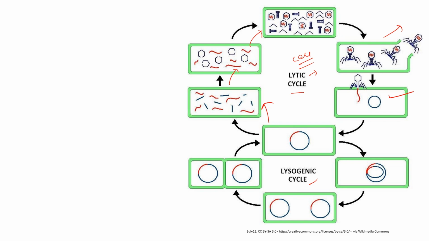Sometimes it can follow the lysogenic pathway. What will happen in the lysogenic pathway? In the lysogenic pathway, it doesn't kill or degrade the bacterial cell. It inserts its own DNA inside the bacteria, and this DNA gets incorporated into the bacterial chromosome, and it remains in this phase. This phase is called prophage, the phase where the viral DNA remains inserted into the bacterial DNA, and it replicates as the bacterial DNA replicates. The replication of viral DNA continues in the same way as normal bacterial chromosome DNA replication. When the environment becomes favorable, it will shift from the lysogenic to the lytic cycle, breaking the bacterial cell and getting released into the environment.